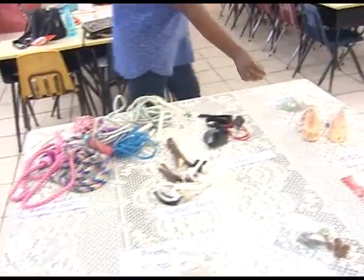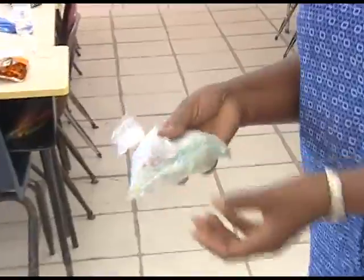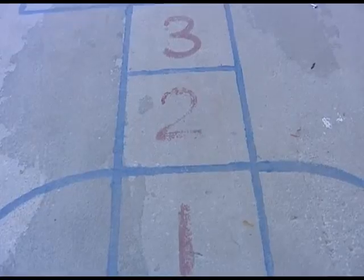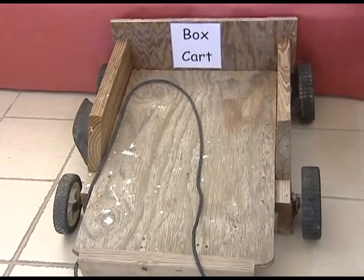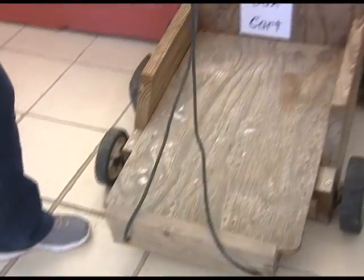We also have marbles. Working with my students, the boys were not even familiar with marbles — they didn't even know how to hold one to shoot it. So we went around to different grades and introduced marbles, showed them how to play. We showed them how to do hopscotch, where you get a piece of glass bottle, put it on squares and jump around. And over here we have what is called a box car. During my time growing up, boys would make the box car and have a box car race — get in it, go down a hill, with a rope in front used to steer left or right.